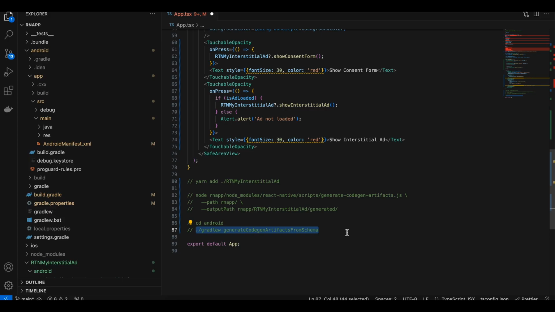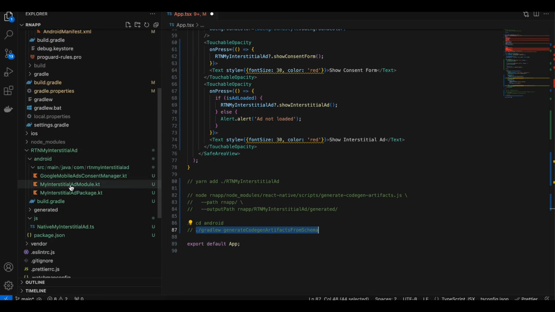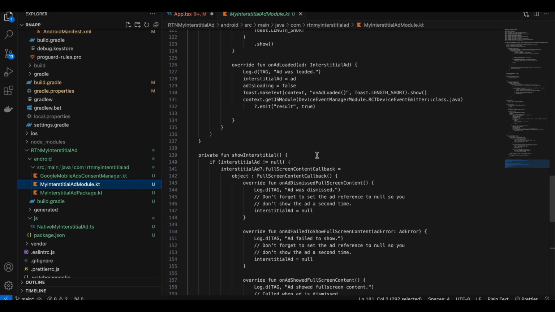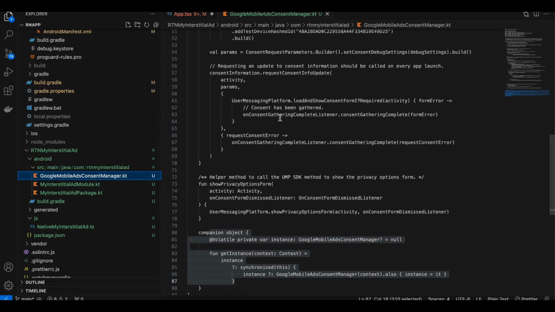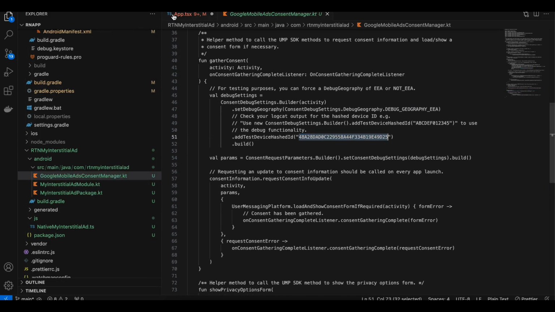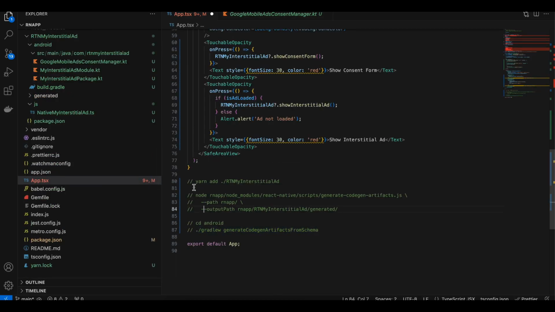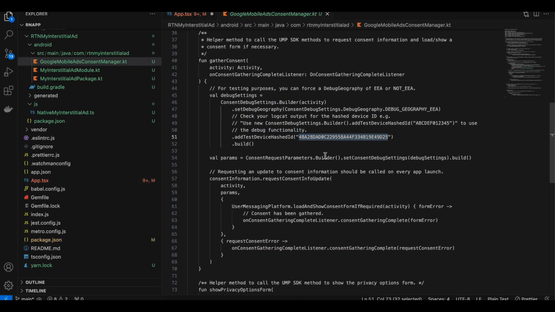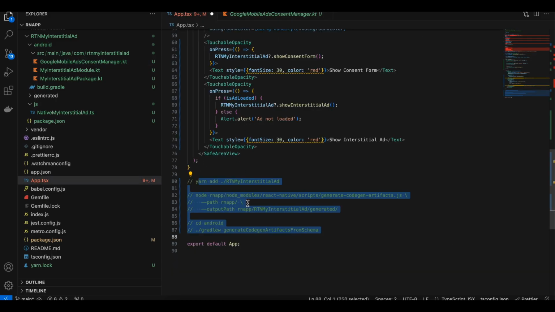Okay, and then you can open Android Studio, open the Android folder inside Android Studio, go to Logcat, and get the test hash ID. Once you update the test hash ID, which is I think over here, you will again have to make sure you run all these commands again. I think you should only need to run this command, but just to be on the safer side, run all these commands again, because if you just replace it over here, the code generation which is present inside node modules will not consider all these changes. So you will have to run this command again.